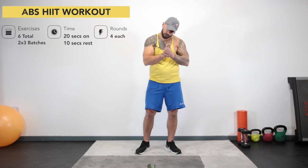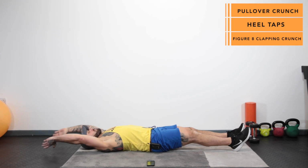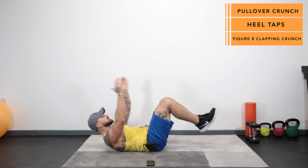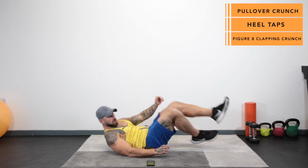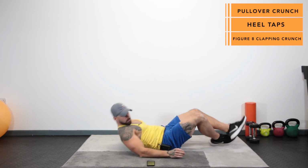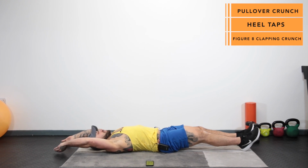So, let's do it. Okay guys, first exercise is going to be a pullover crunch. We stretch the arms out behind us, stretch the feet out underneath us. We crunch up, touch the ankles, straighten them down. Try not to let the feet or the hands hit the floor. We're going to do that in 10 seconds. 3, 2, 1, and go.